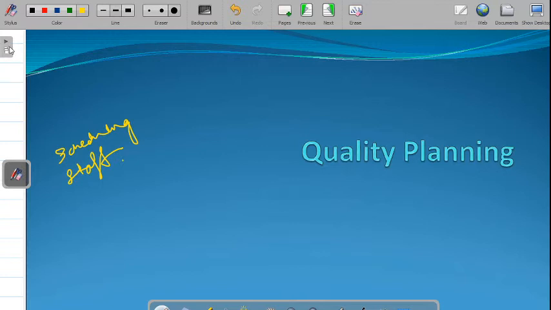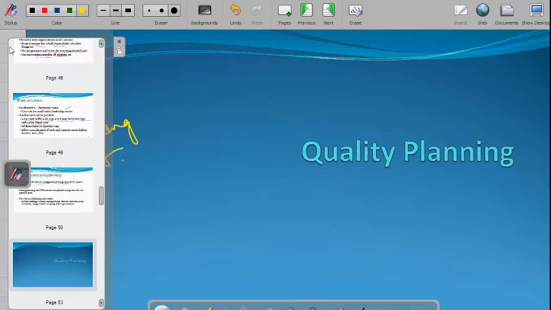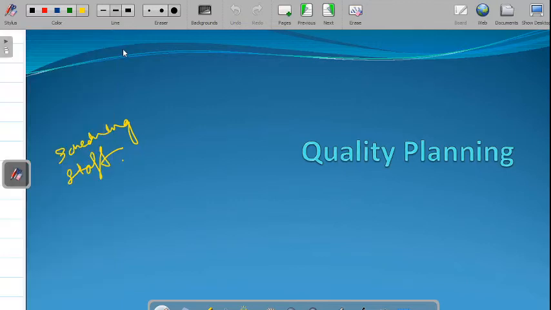Next we will discuss the quality planning. Initially we discussed the objective of planning, then effort estimation, then scheduling and staffing.